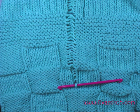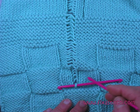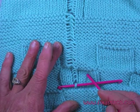At a number of events, I have been requested to make a video showing the basic method of performing a knit and performing a purl, and then showing the steps to meld them together in order to repair garter stitch. If you see here, this section of my work, it is all knit stitches showing.